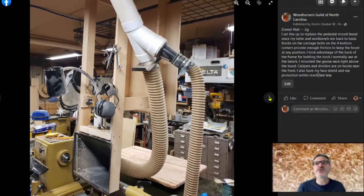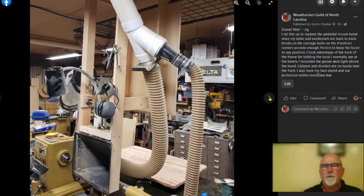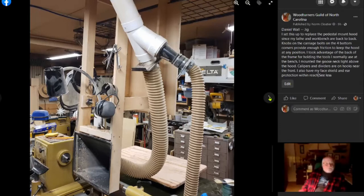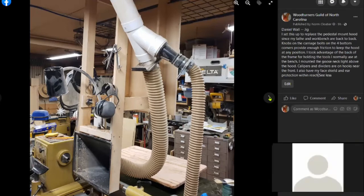When you've got limited space, ceiling mounting is a really handy way of taking care of some of the less heavy stuff you need to have handy. Yeah, that's worked real well for me. Very nice, really good idea. You have your light mounted on there too, and all your other little handy tools for when you're working on the lathe. It's made it really nice because when I don't need the hood, I can just push it back over the bench. Then if I'm sanding a bowl, I can bring it right up against the bowl, so I get the best dust collection I've had.